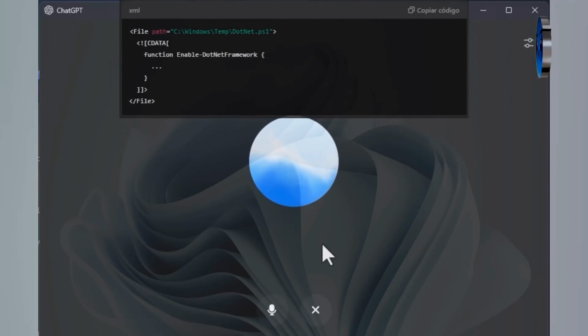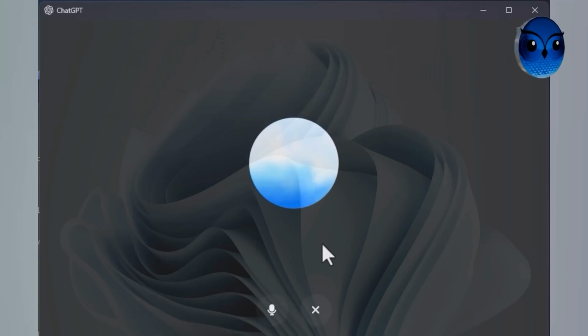Now let's go to the structure of SXM. The extension block contains, under the path attributes, where the files will be saved. Section C. It contains in CDATA the commands that are executed directly, like enabling features or changing settings. If you have a specific use or questions about a file within SXM, I can help you break it down. So I'm already giving you the parameters to be sure of what you're seeing right now and what I'm explaining to you. In summary, SXM is a crucial part for automated customization during the installation of Windows.